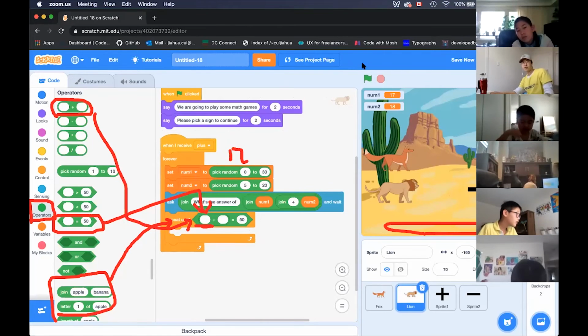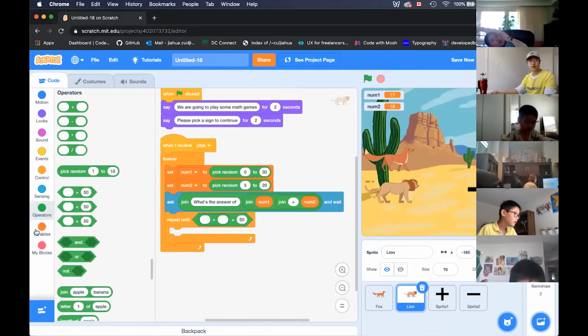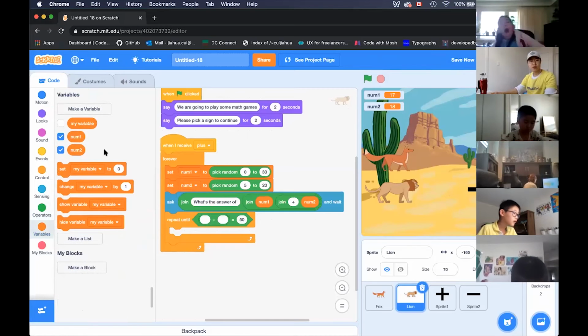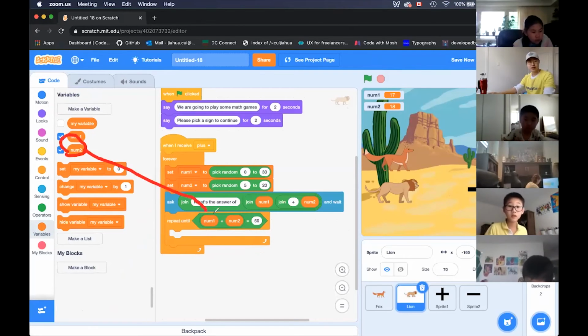Okay, so obviously we need to check repeat until number 1 plus number 2 equals our answer. So we're gonna go back to variables, number 1 plus number 2. Again, go back to variables, number 1 plus number 2. Put it here.